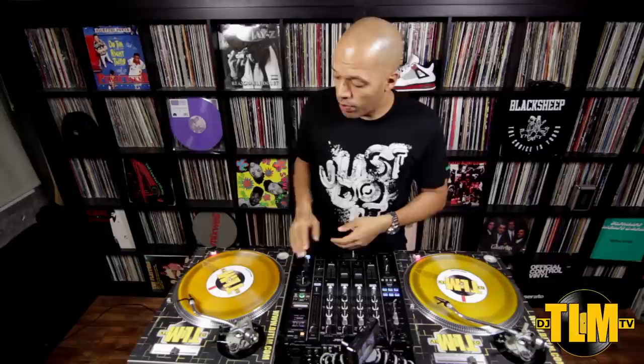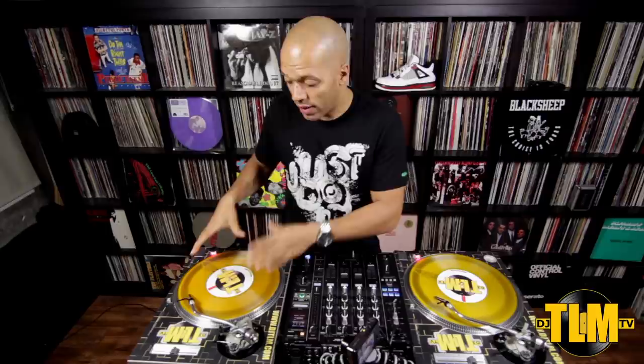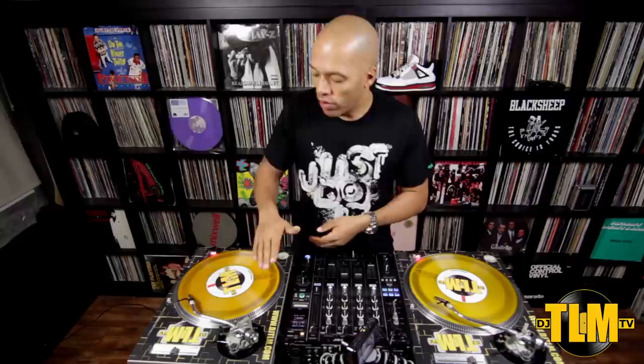If you use a controller and you don't have this visual aid light, you're gonna have to look at your computer screen. If you're practicing at home that's fine, but if you're doing it in a live situation it's not a good look to be staring at a screen while you're scratching. You might have noticed I did not power up the turntable — the power is on, but I'm not actually making the record spin, because for this first movement it's not necessary. We're not practicing letting the sound go yet — it's all about the movement. Your hand is not even leaving the vinyl during the baby scratch, so in this case I'm simulating what people with CDJs and controllers have, since their platter does not move.